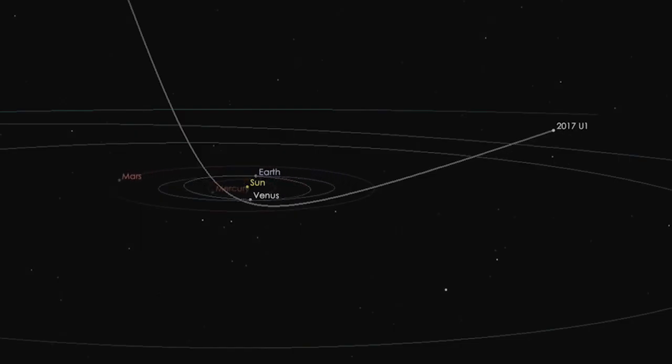We also see that it's very reddish in color, which indicates it's possibly been in space a long time, and irradiated by not only the light from our sun but other suns as well. There's still quite a bit to learn about this interstellar object and limited time, because it's on its way out of the solar system. It's fading very fast. It's a relatively small object, so it's very dim. But we are continuing to try to use NASA assets like the Hubble Space Telescope and Spitzer to take observations to determine more about its size and composition.